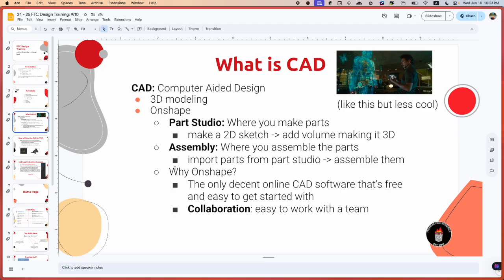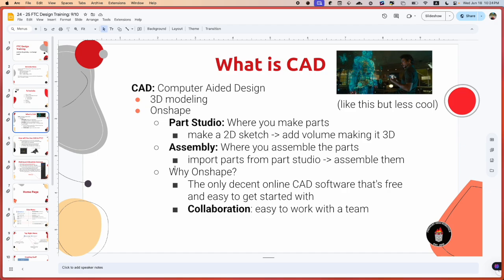And today we'll be going over what CAD is, what CAD software we use and why we use that specific CAD software, how to set up your CAD account, and navigating the homepage. Well, I'm just going to say that we use Onshape right away. So navigating the homepage of Onshape, and that's it. So it should be pretty chill and should feel like a pretty good introduction to Onshape.